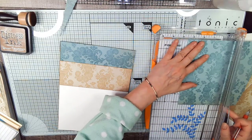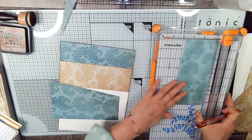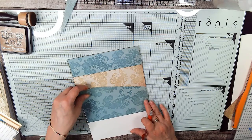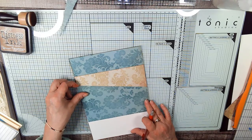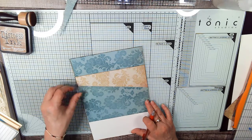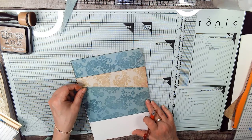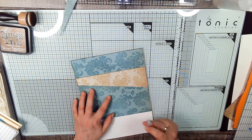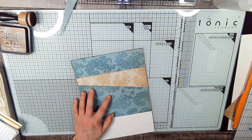Let's not forget to ink it. Save this. If you want, darn, this is the one that's a little narrow as well. Okay. If you want to, let's move this up a little bit. If you want to, you can cut the top of the point off and make a little bit different shape.